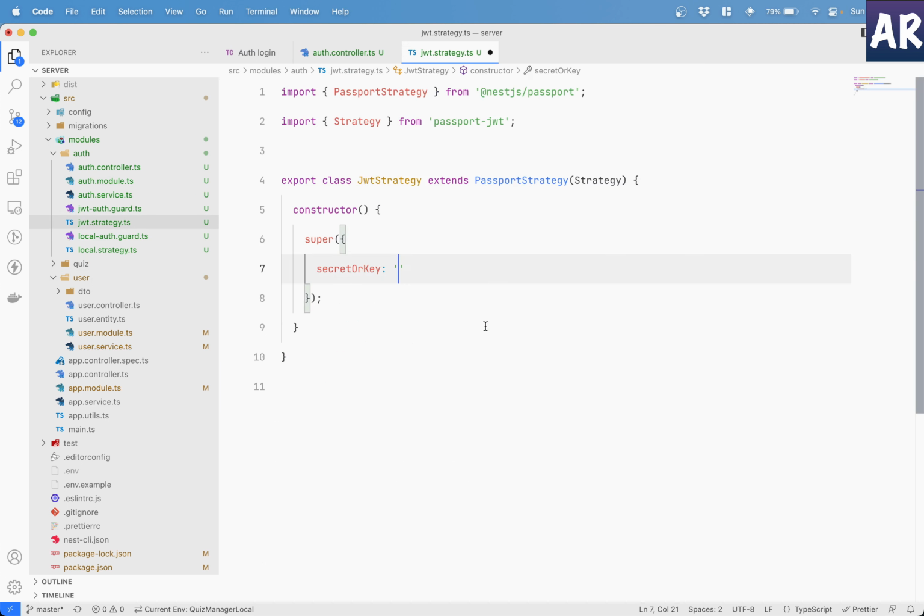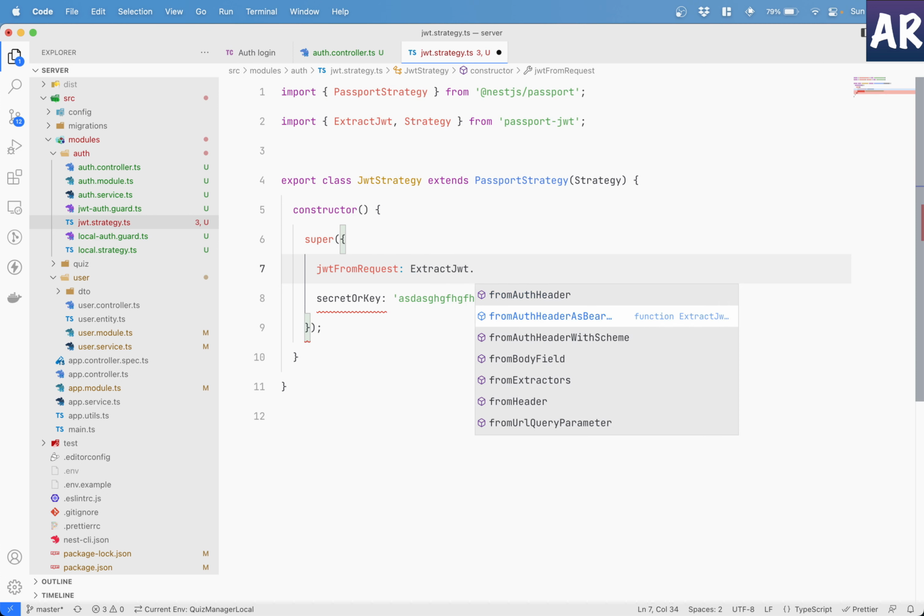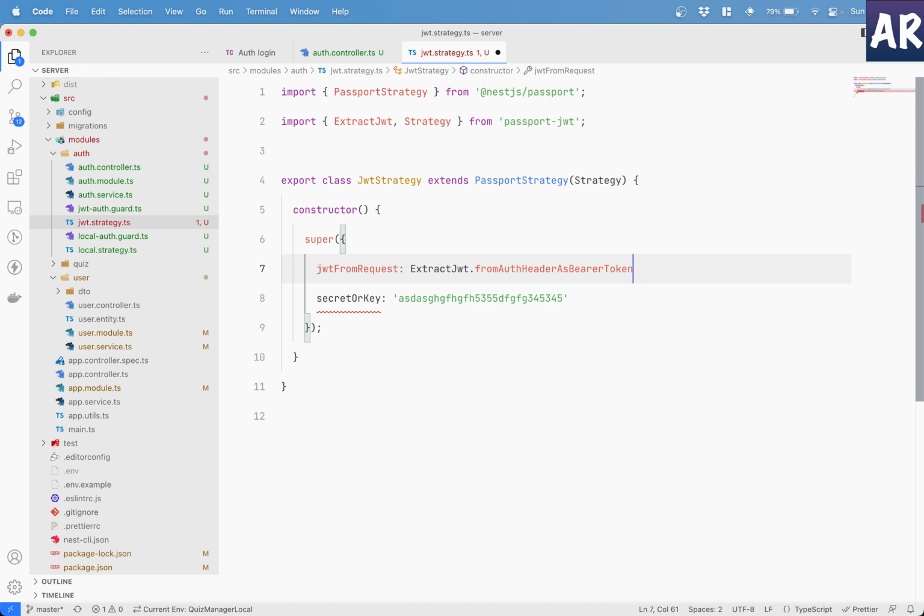This secret should match. This is going to be used to validate the signature. And we also need to say that the JWT will be available from the request. So extract JWT from auth header as bearer token.